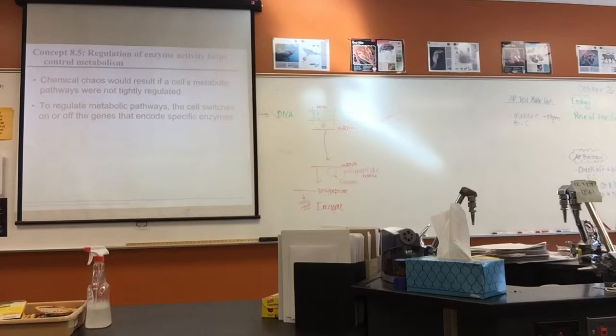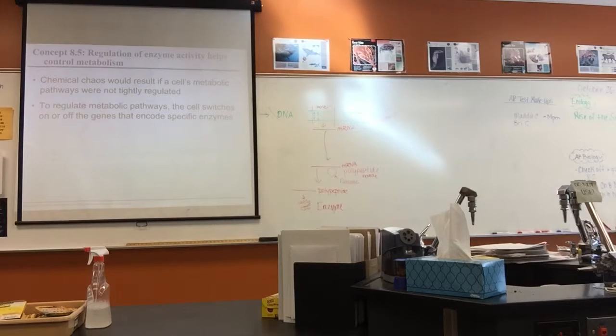In your stomach cells, you need to make pepsin, but do you need to always make pepsin 100% of the time? No. So therefore, your stomach cells have a way to turn on the gene to make pepsin. It makes it sometimes, and then it turns off when it doesn't need to be made, because that conserves energy, and so you're not being wasteful. And so that's what it means, the cells switching on and off genes.